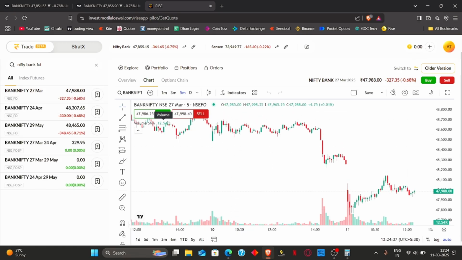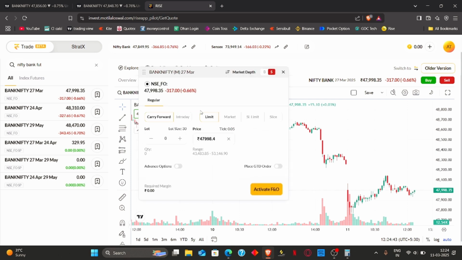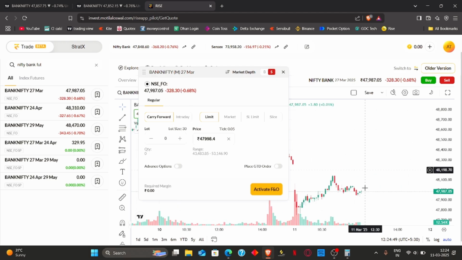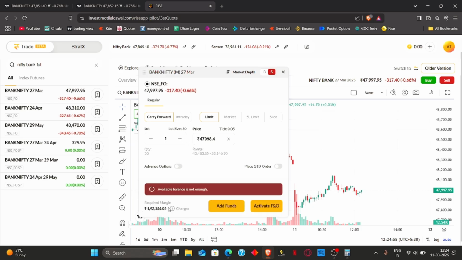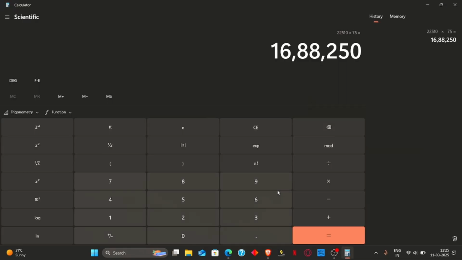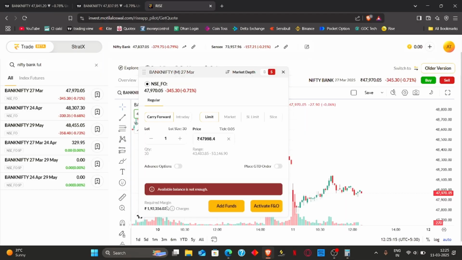So here you can see the buy and sell orders are available. Let's take the sell order. This is going to give us profits when the market goes in the downward direction. And this has a lot size of 30. If we click over here, we'll see that it requires 2 lakhs again. If we calculate 47,997, let us take it as 48,000 only, this will go up to 14 lakhs and something. But this also requires only approximately close to 2 lakhs, which is also almost 8x leverage.